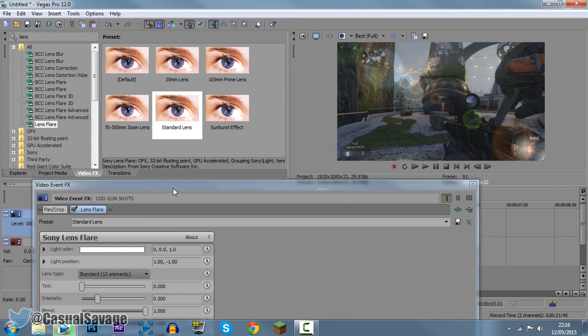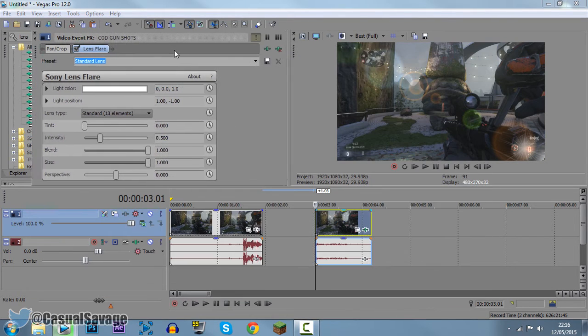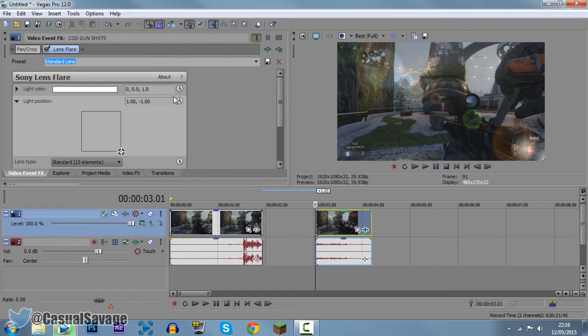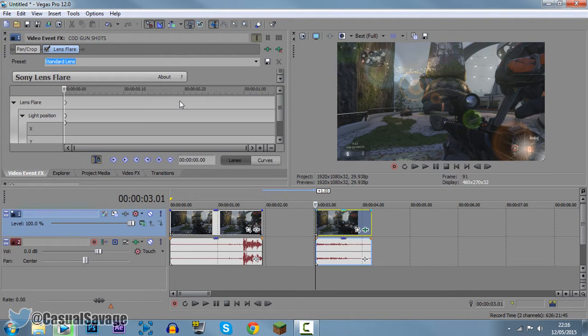Like that. And the way we actually animate this, so it does this at a certain time, I'm going to put this up here. Now you can see it says light position right here. This is what we need. So if you click this down arrow right here, and also press this, which says animate, now you can see, when do we want this light up here to get up to there.